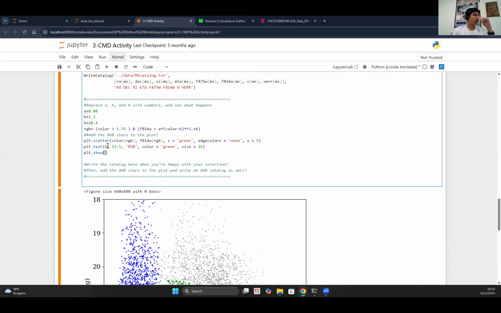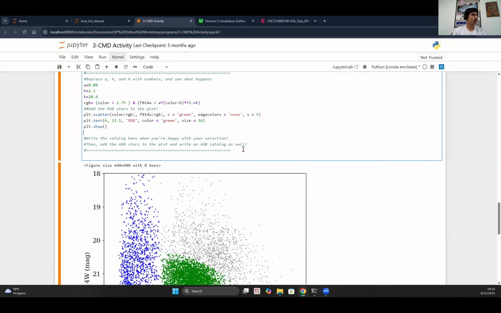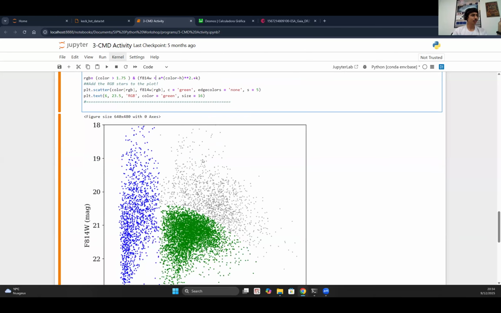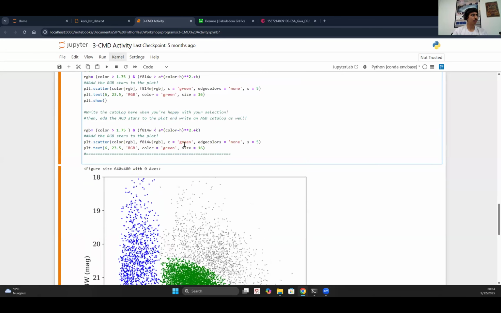And then we can do exactly the same with the AGB stars, which are the ones that are left, the ones that are up here, but simply by flipping the condition that we set. So it's also going to be to the right of 1.75, but now it's going to be under, or above in this case, the parabola. So it's going to be a lower magnitude for that. And if everything looks right, let me check.